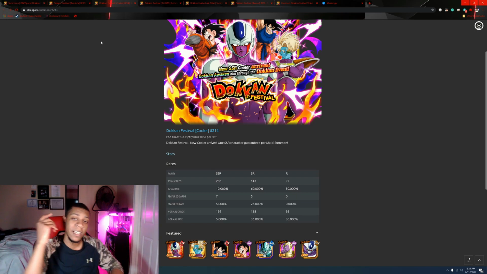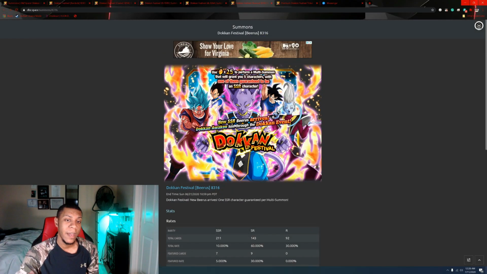And then when I was going to get a copy of Cooler recently off the Beerus banner, because he was supposed to be in the coin shop and on the Beerus banner for Global, he ended up not being there, so I still am not able to get a copy of him up until this point. I can use the test server where I have a rainbow Cooler, but that's not as fun for sure.